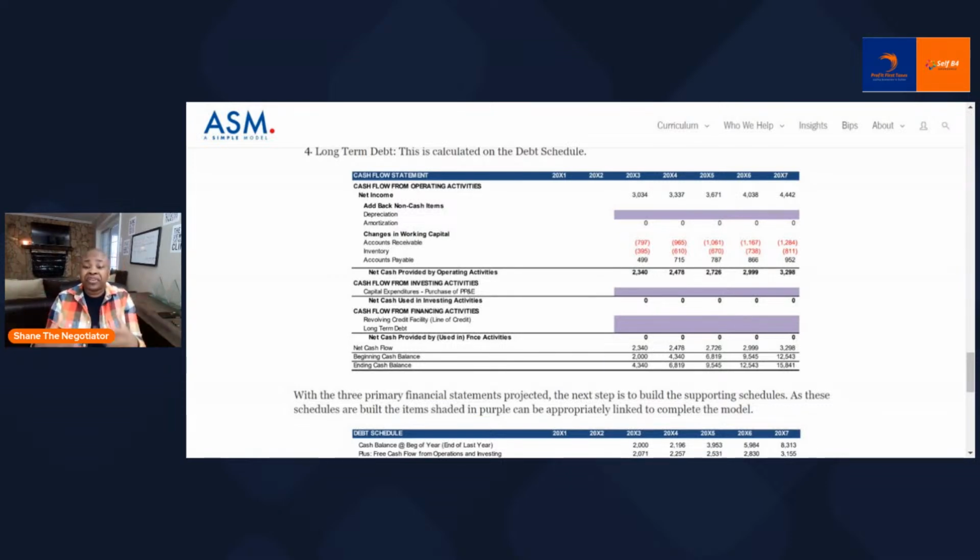Or it could be for whatever period they pull together. They could have pulled this particular report for half of the year, so instead of doing the entire year, they did it from January to June or January to July. But we're just going to say December, even though we're in November right now. We didn't quite make it to December, but we'll pretend this is December. So 4,340 is the ending balance. If they began the year at 2,000 and ended the year at 4,340, that means this company is profitable, as reflected in the net profit of 2,340. That is what was at the end of the profit and loss statement.